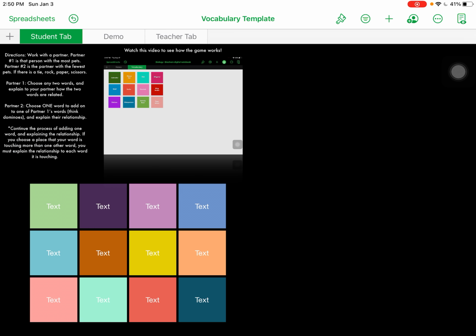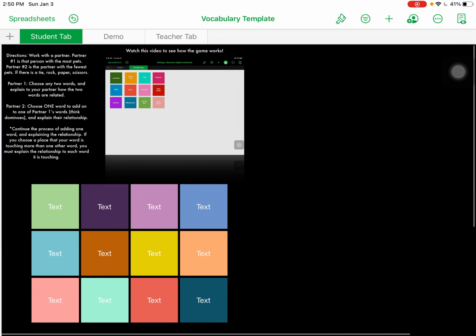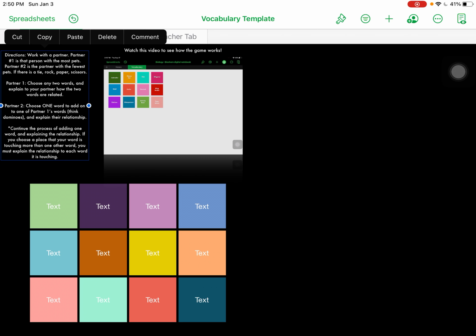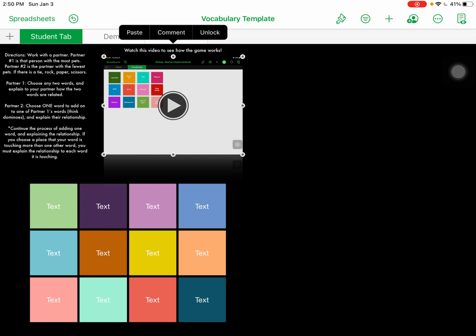For my students, when I give them the Vocab Dominoes to do, we have directions here. So I make sure I have written directions. It is kind of complex, so I also always include a video. And this video to play this vocab shows my students an actual example of me completing Vocab Dominoes so that they can understand visually how this is done. So if you guys have the template and you prefer to use my video, I'm totally fine with that.